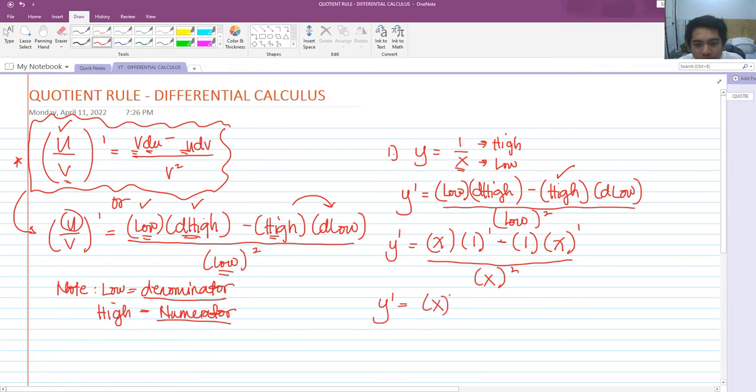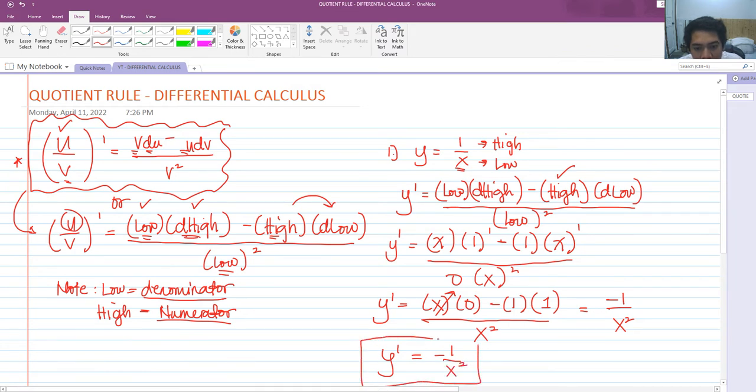If we're going to get the derivative of the function, we have y prime. So we have x multiplied by the derivative of 1. The derivative of a constant is 0. Minus we have 1, and we have the derivative of x, that is 1, with respect to x, all over x squared. As we can see, x times 0 would be 0, so this whole term here would be 0, leaving us with 1 times 1, that is 1. We multiplied by the negative, so we have negative 1 all over x squared. Hence, the derivative of 1 all over x is negative 1 all over x squared.